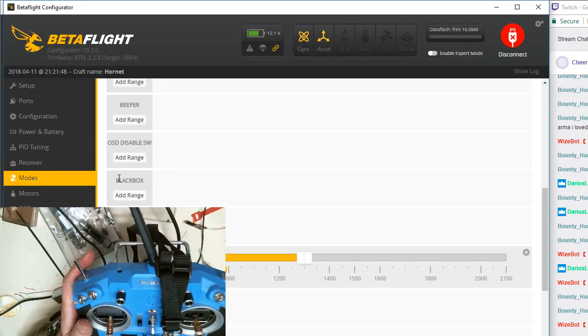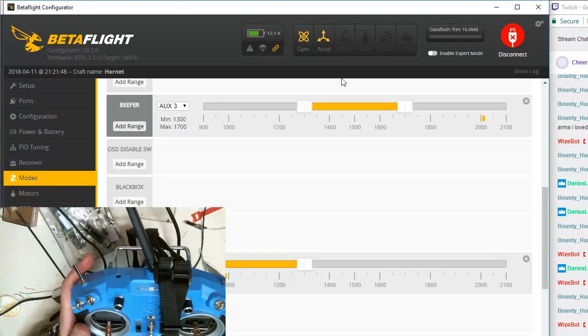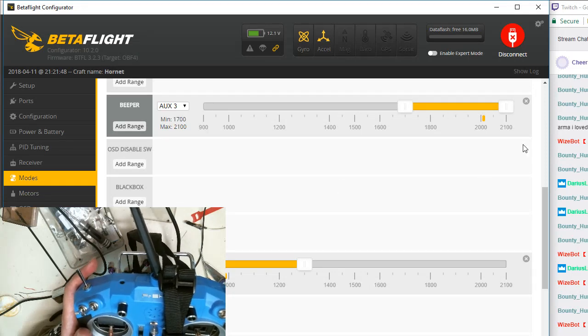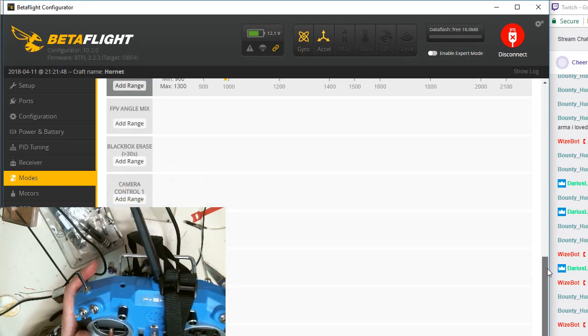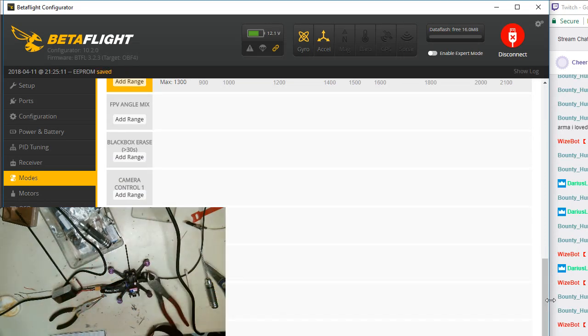We're going to look for the beeper. The beeper is right here. I'm going to set that to the beeper, which means the switch will be all the way towards me. That's all I got. So now when I flip that switch, the beeper turns on. That's why it was just beeping at me, because the switch was still flipped. So all that part's done.